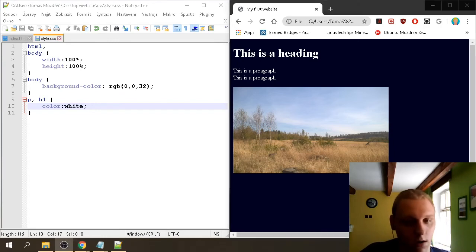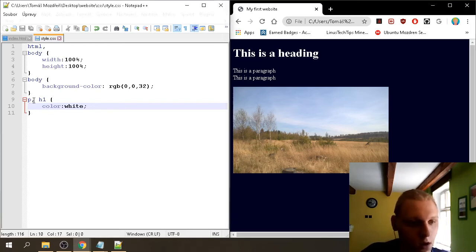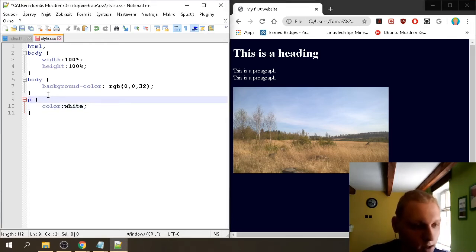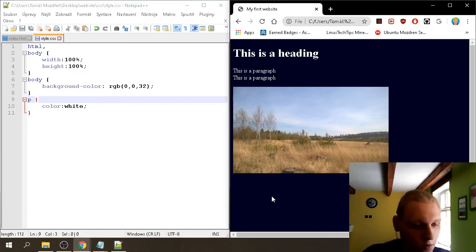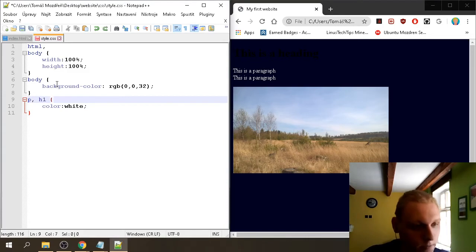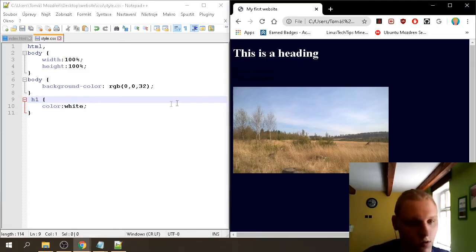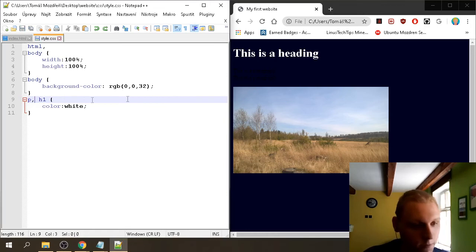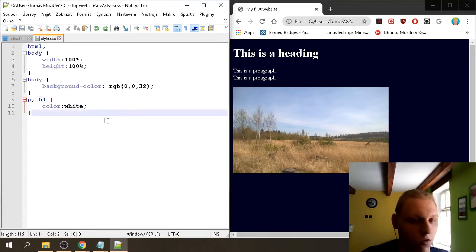So what happened there? Well, the thing that happened right here is I defined both the heading and the paragraph. Watch what happens if I get rid of the h1 tag here and save and refresh the page. You can see the heading is now dark. It's the black one, the default color. Again, the same thing will happen if I get rid of the p tag in the beginning, save it and reload it. You can see it switches around. So you can define multiple tags at once just by typing in p and then h1, which makes it in the end fairly simple to work with.